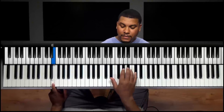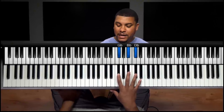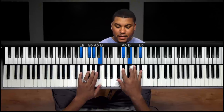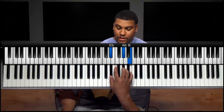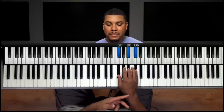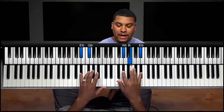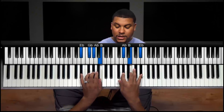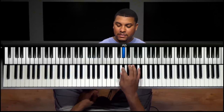We have a couple of chords first: an A-flat minor to G-flat major. You're going to play those before we get to the chord on the actual flat 7. This is when the bass player comes in on the E bass. We start off with an A-flat minor chord: E-flat, A-flat, and B. Then we go to a G-flat major chord: G-flat, B-flat, and D-flat. Then we go back to A-flat minor in the right hand, but when we get there, we're playing E-flat, G-flat, A-flat, and B in the left hand, and the A-flat minor chord in the right, which is A-flat, B, and E-flat. So it's like this. And you can use G-flat as a grace note, like that.